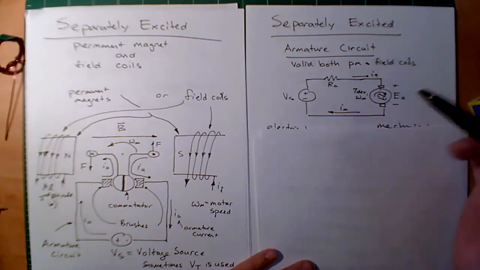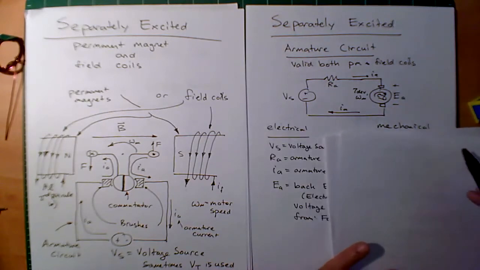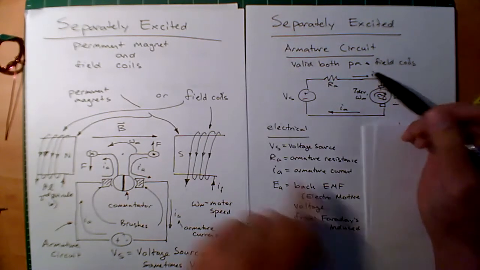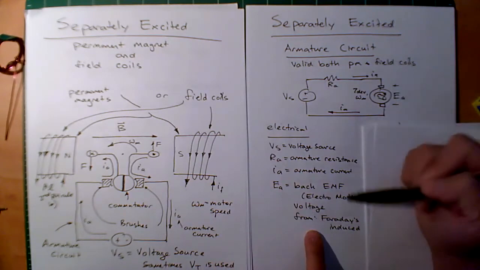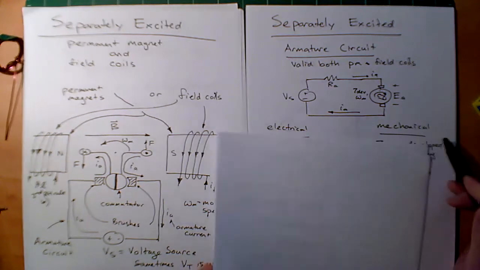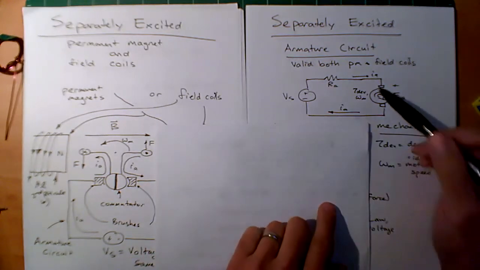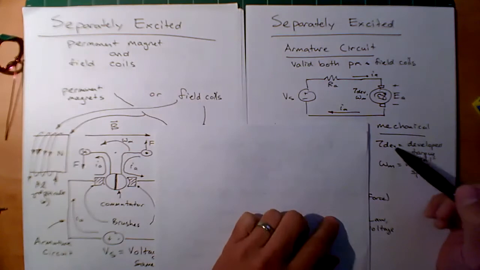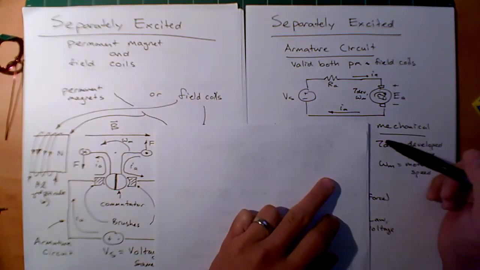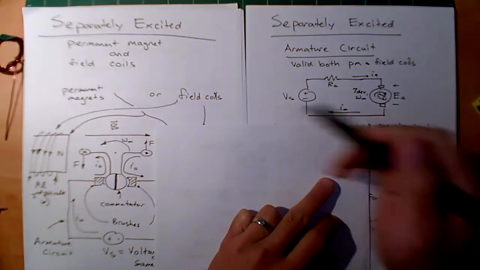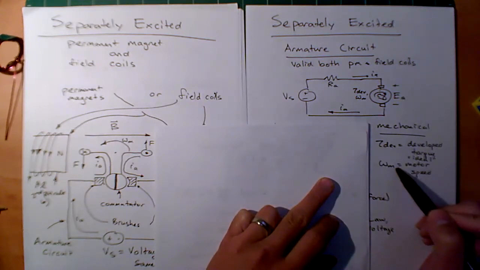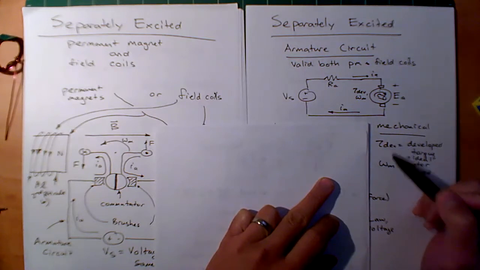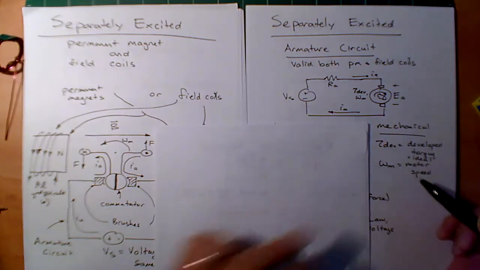So this is your simple circuit model. And here are all the terms. The VS, of course, voltage source. RA is the armature resistance, IA armature current, EA back EMF, right? Faraday's law induced, good. And on the mechanical side, well, what are we generating? Mechanical energy. Torque and speed. Remember, torque and speed is power. And what are the units for these, everyone? Radians per second. We're not using degrees per second. We're not using RPM. Radians per second, because power equals torque times speed, or angular velocity in radians per second.